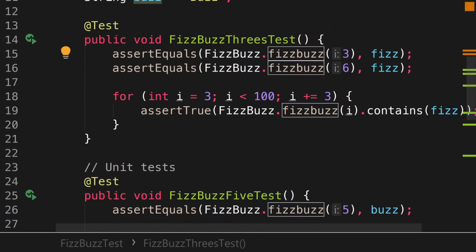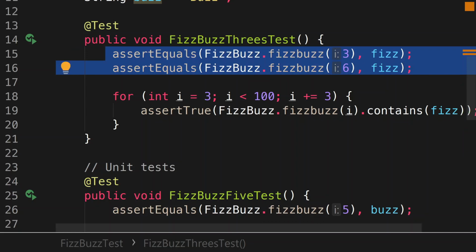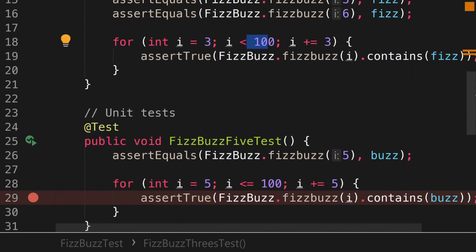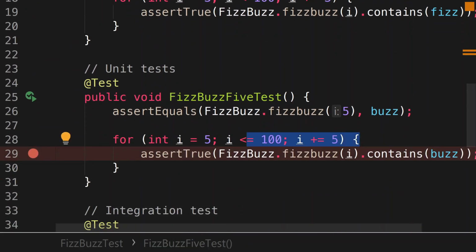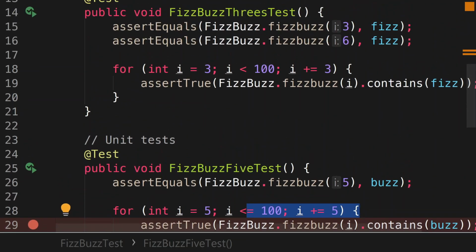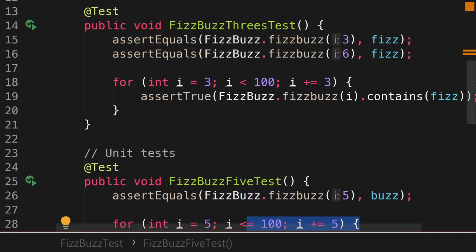So I've gone ahead and validated that my FizzBuzz function is correctly outputting fizz on multiples of 3 all the way up to 100, as well as multiples of 5 all the way up to 100. This kind of reassurance that software testing gives me is proof that my program is running correctly. Is it perfect proof? Maybe not exactly.